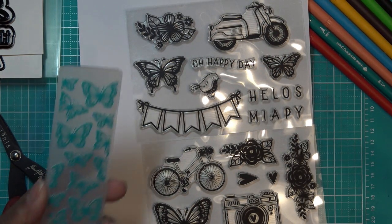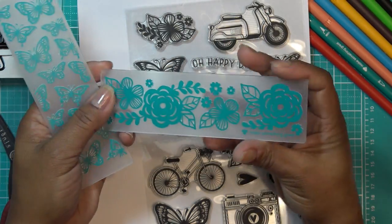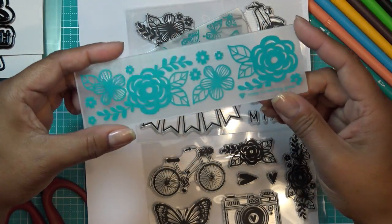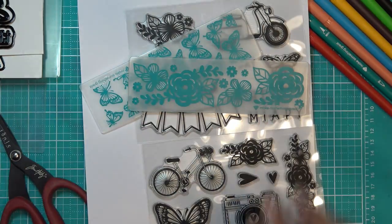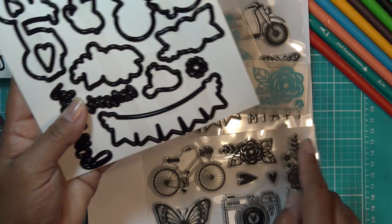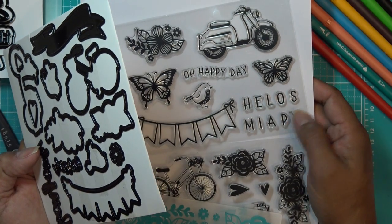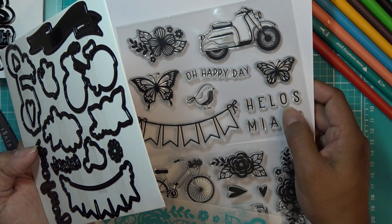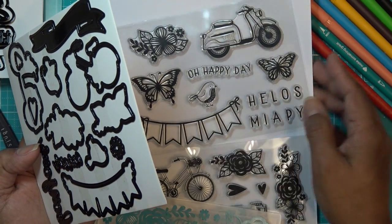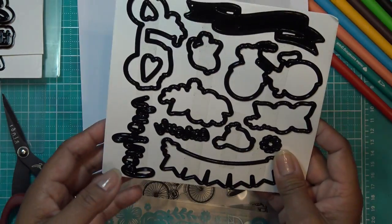It comes with two embossing folders, the thinner one, the smaller ones with the butterflies, and then this really nice size flower background. And then the dies that coordinate with most of the things. So you have your little swirl, you have your little banner, which is adorable. The banner has all these little letters, so you can do things like smile, happy, hello, silly. Anything that has these letters or any other letters you have. If you have any little stamps, which we all do, you can do your little banner that way.